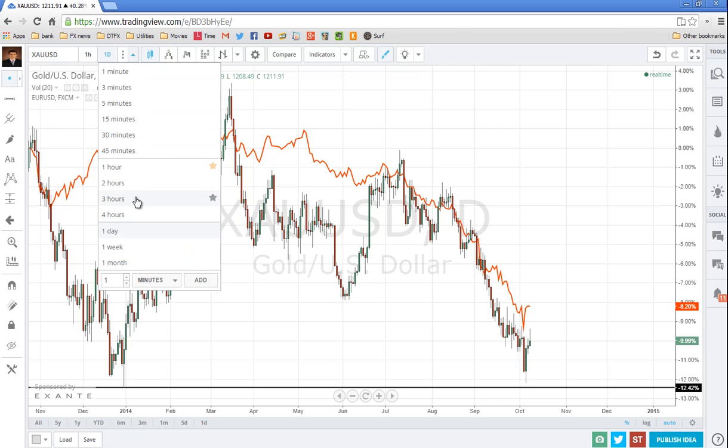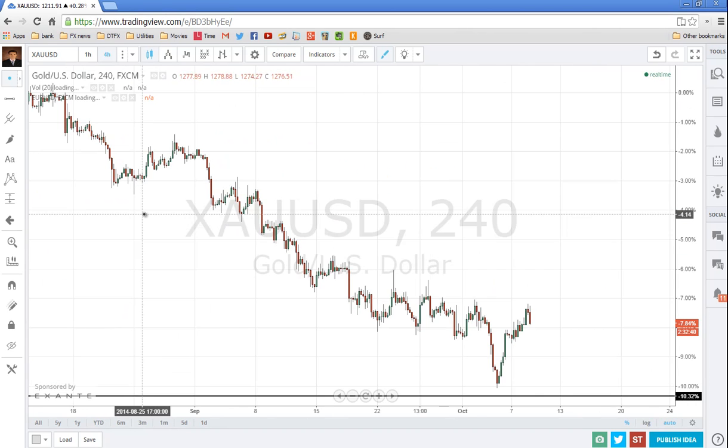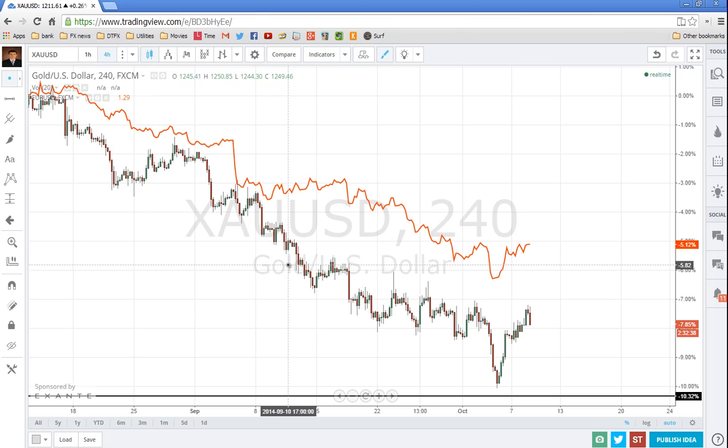And if we go in a little bit closer, let's say a 4-hour chart, how have gold and the euro dollar been moving on a 4-hour chart? And you can see they're pretty close. We have a pretty nice little correlation here. Moves down are followed by each other. A little bit of pulling away there, but it seems like we've seen some very nice, very consistent dips on both of these charts. And you can do that with chart after chart, and kind of look and see how things are moving. And that might give us a nice little heads up.